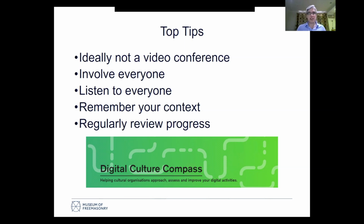Make sure that you involve everybody in the team as far as you can. It really helped to get feedback from everybody in the team, and they were even feeding back on areas where they thought they didn't have anything to contribute. So that helped to build a full picture of everyone's roles and how everything fits together. Listen to everybody. It sounds obvious, but don't assume that you know everything about everyone's job. Ask lots of follow-up questions if you can, and this helps people to realise that they're probably doing a bit more than they think they are in terms of their digital work.